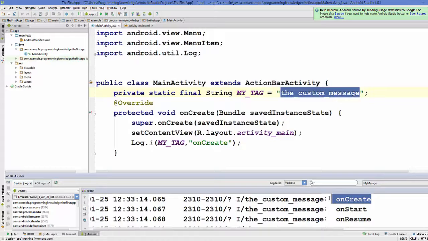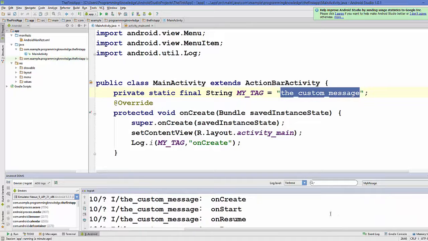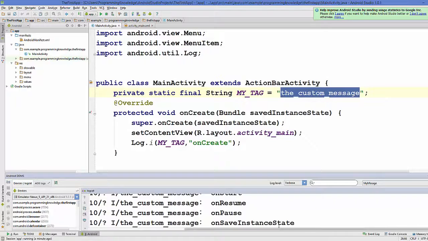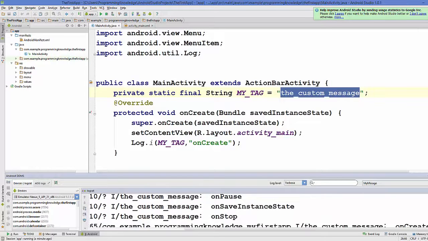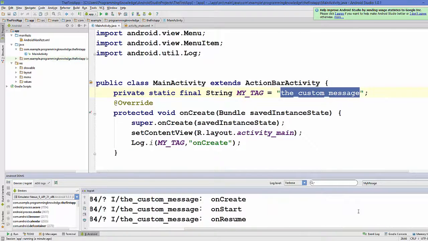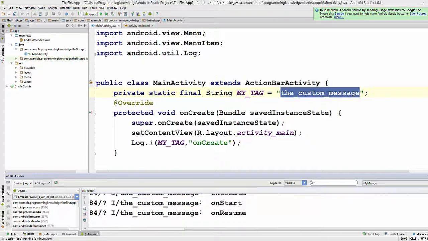You can see the first method called is the onCreate method, then the onStart method, then onResume, and then, as you go down, onSaveInstanceState is called, and you can see all the methods called one by one: onStart, onResume, onPause, right? You can see the sequence of these messages.